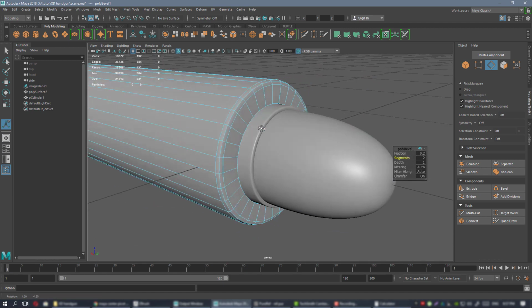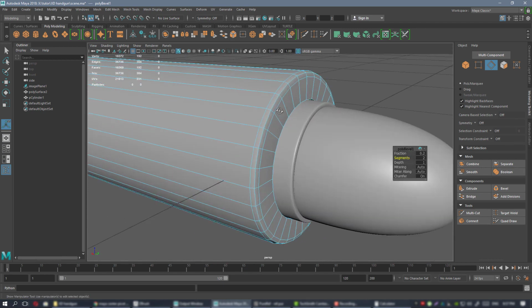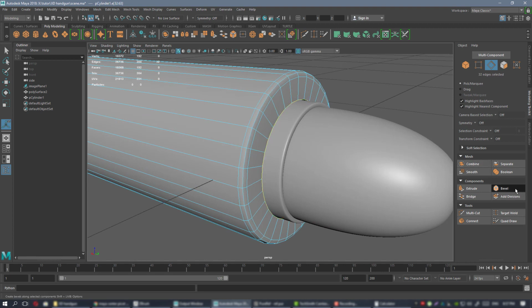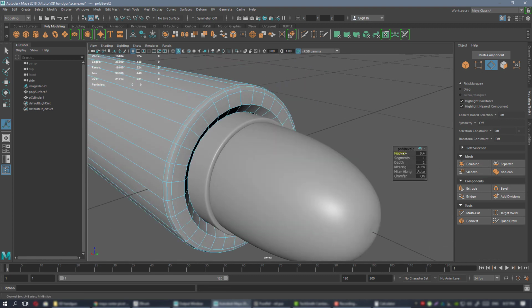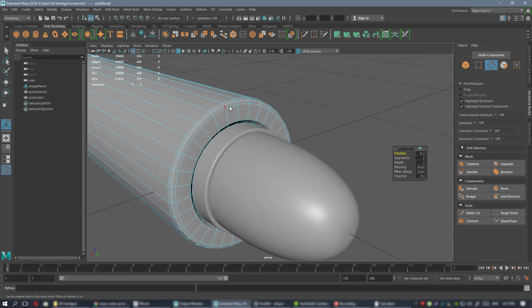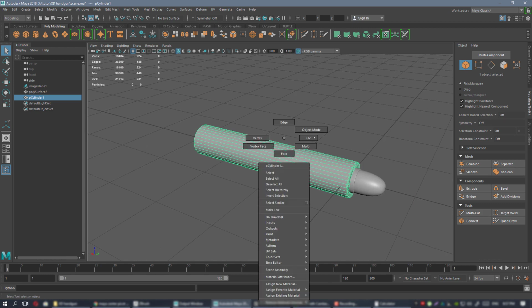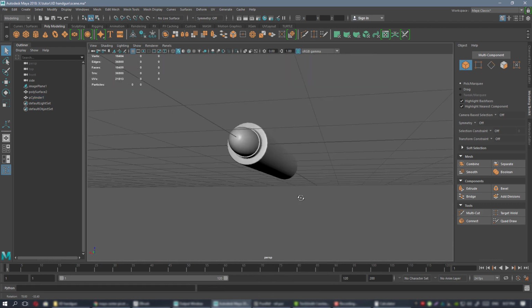Add additional segments. Let's keep it like this and bevel over here like this. Yep, okay. Keep it like this, add material.